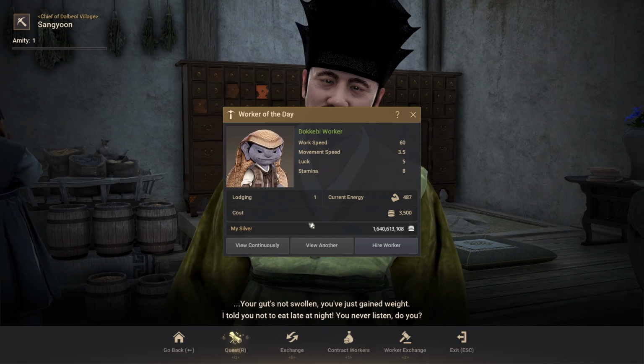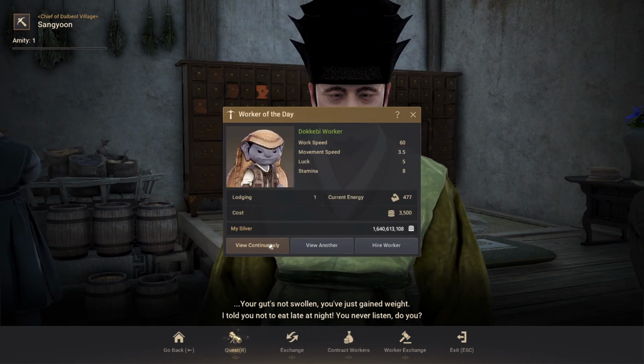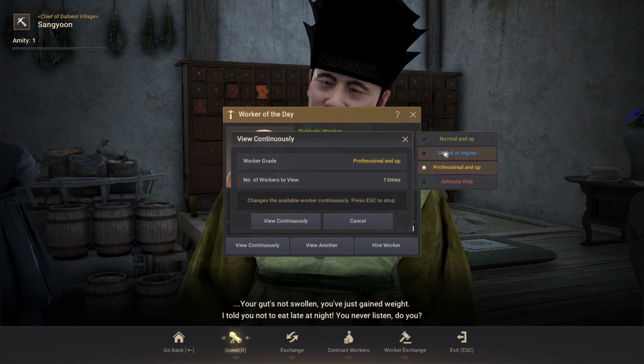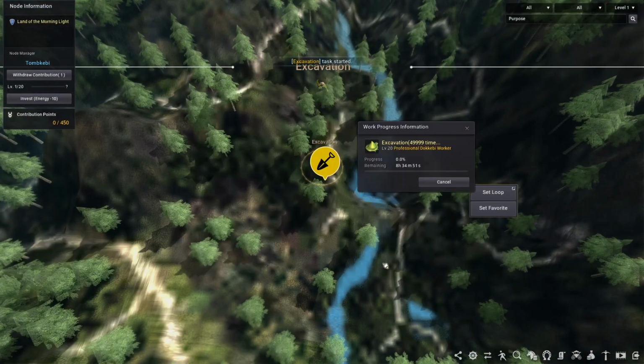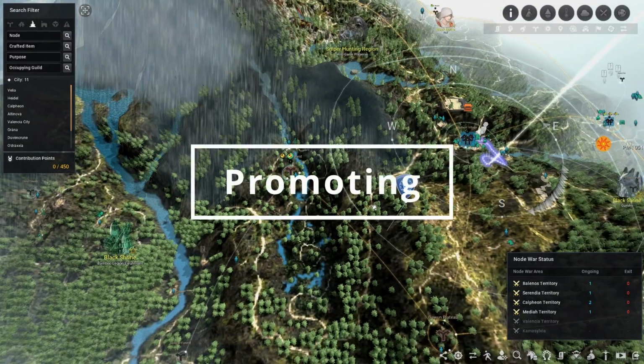So what I would do when rolling workers is not only take artisans but also the lower tiers. At the very least I would take professional workers, and if you're starting a worker empire from scratch, skilled workers can be fine too. The strategy here is gonna be to put them on the node where they will start gaining XP, and eventually when they have leveled up enough you can try to promote them to the next tier.